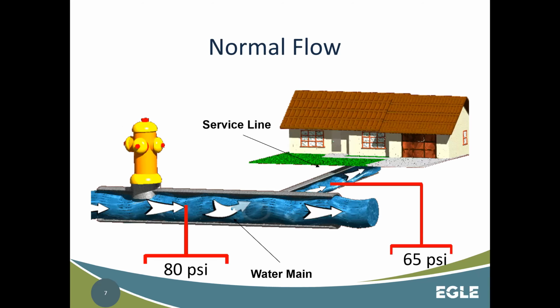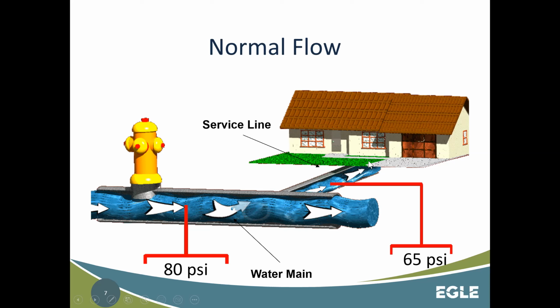All right, so one thing here that I want to point out, and we were unaware of for a while, is that here you can see the water's coming into the water main. It's 80 PSI. And the reason that that's at 80 PSI is because the maximum residential pressure going in is supposed to be 80 PSI or lower. Just FYI, that's the maximum residential pressure according to plumbing code from 2016. So as you can see, the main's at 80 PSI. Here, it's going in at 65 PSI.